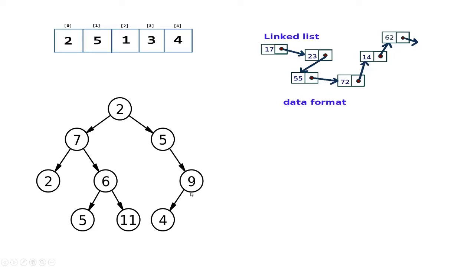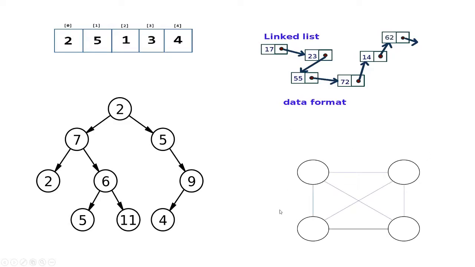In a linked list, each data can only be connected to the next data, or the previous. In arrays, there is almost no relationship, except that it is sorted. Now this is where a graph comes in. In graphs, each data can be connected to each other, like our picture of shapes here. Graphs can represent a lot of things.